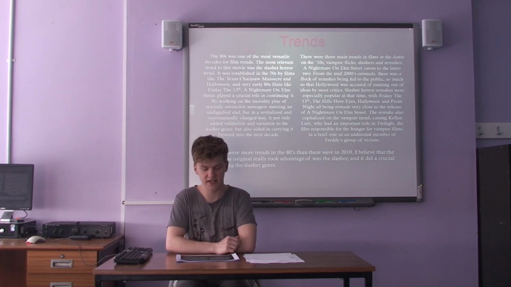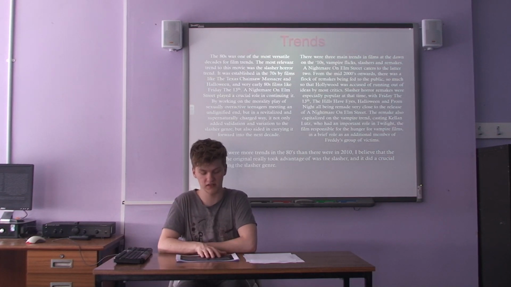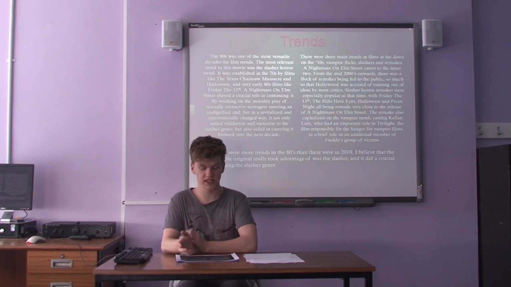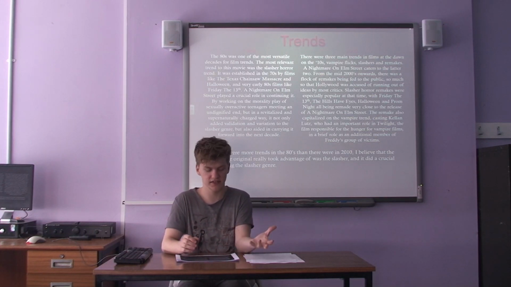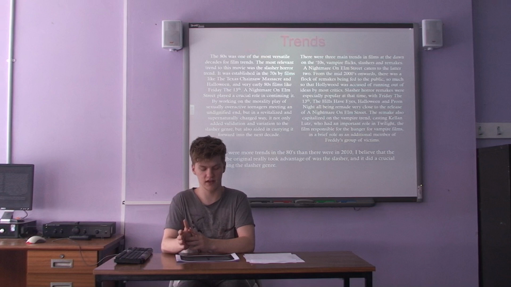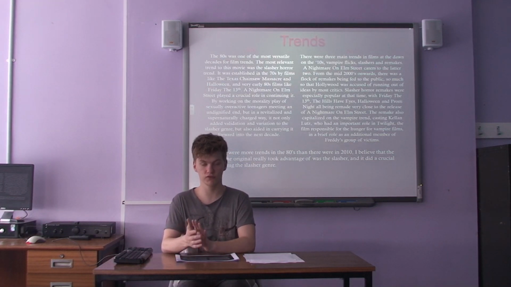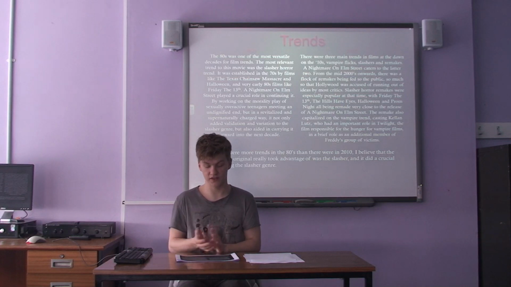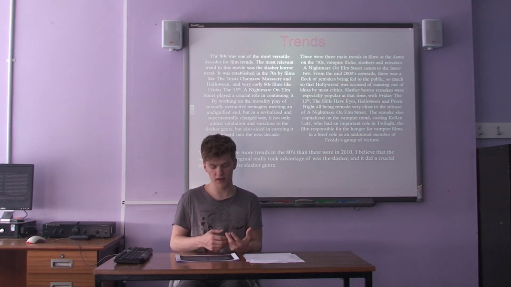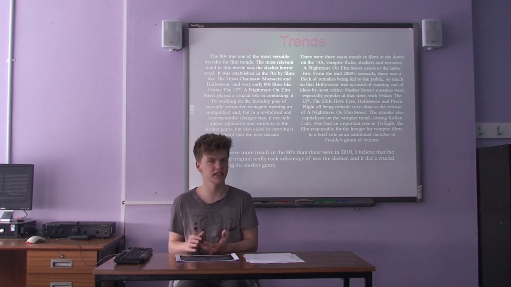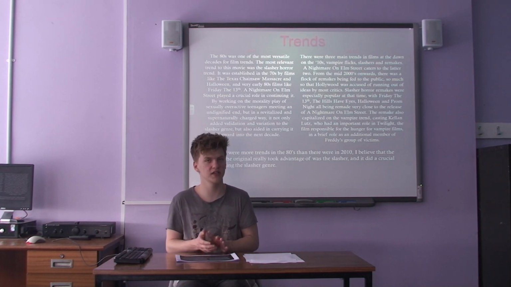Trends. The 80s was one of the most versatile decades for film trends. The most relevant to this movie was the slasher horror trend. It was established in the 70s by films like The Texas Chainsaw Massacre, Halloween, and very early 80s films like Friday the 13th, all classic slashers. And A Nightmare on Elm Street played a crucial role in continuing the genre and the trend, because it works on the morality play of sexually overactive teenagers and how they meet an undignified end, often because of that, but in a revitalised and supernaturally charged way.